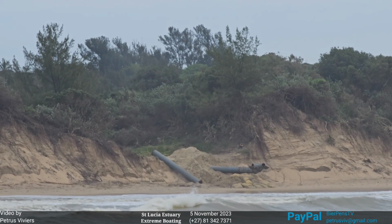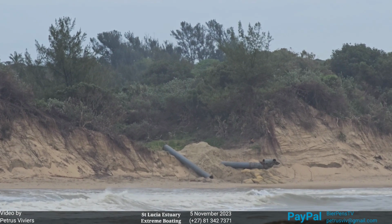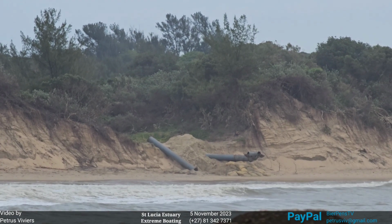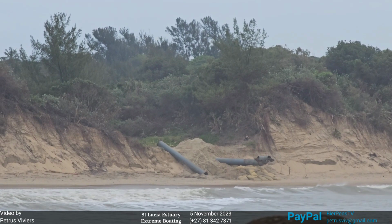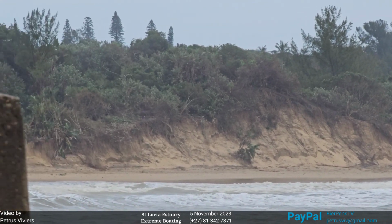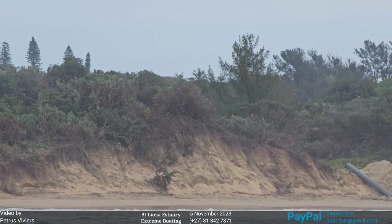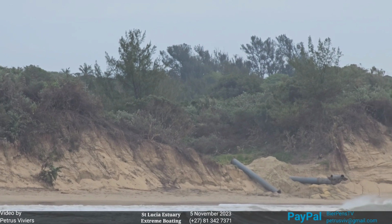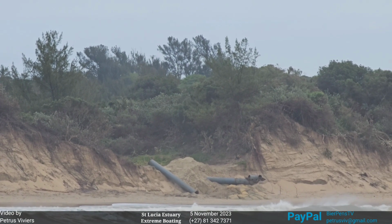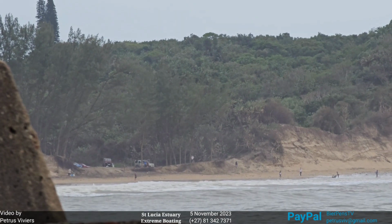Those are the old dredger pipes that used to fill up the sediment on this side that was sucked up north. It's not functioning at the moment. That's got something to do with the deterioration here. I don't know. I'm not so much involved in Richards Bay sediment movement plans. Don't have the experience. I think that's called Palm Beach.